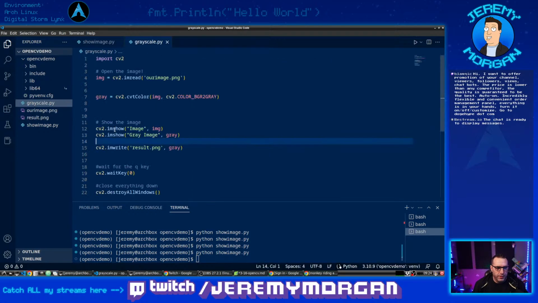All right, and our result is not gray either. So we did CVT color, image, CVT color, BGR to gray. Very interesting because that should work. And I'm not sure exactly why it's not working.